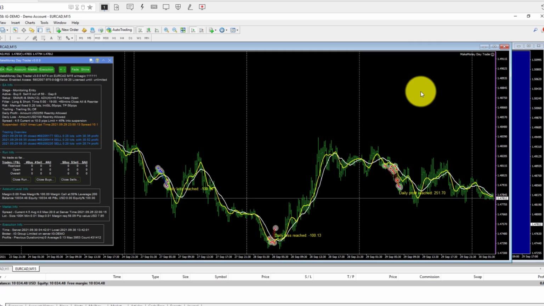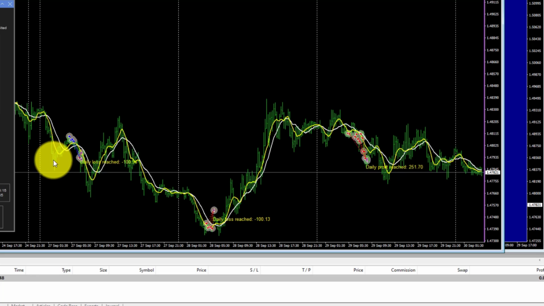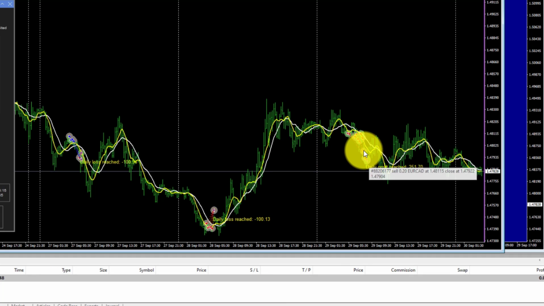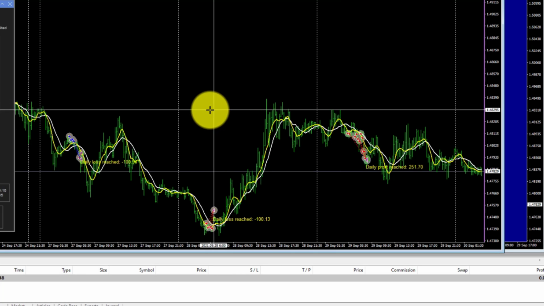Okay, so this is the Euro CAD, and you can see it's had a loss there, but it made a very nice profit there. It has made the overall account positive. If we look at here, it's bought in very late into this trend, and then sold in the downtrend, sold very late into that trend, and sold very late into that trend. So coming back to our conclusion here, possibly another hour earlier, around about there, would have been a better entry.